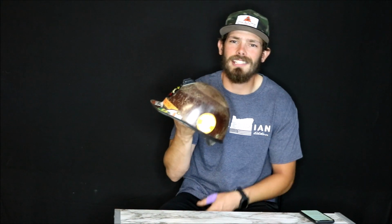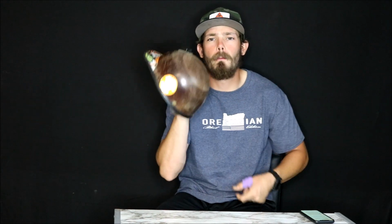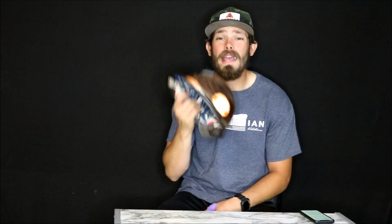Anyway, you can tell how old one of these hard hats are by the color. If it's a bright tan, it's brand new. If it's kind of darker like this one, it's older. The older it gets and the more sun it absorbs, the browner it gets. The manufacturer says this hard hat's only good for 5 years. They even have a stamp on the brim that tells you the dates that it's good for.